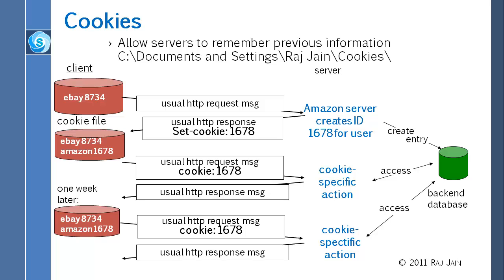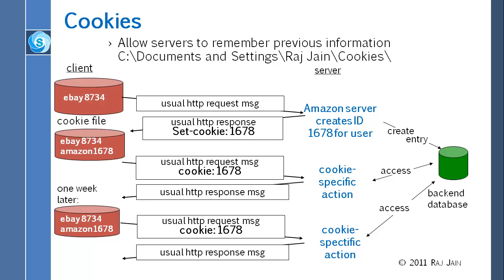So next time, if you have a cookie, you have to send it back. When next time you send a request to Amazon, the browser will say, here's my request, and by the way, the cookie is 1678. All right? Then it will know, yeah, you are the one who came 2 days ago and you were looking for a computer or Mac or Apple, and things like that. Then it will know all about your history.